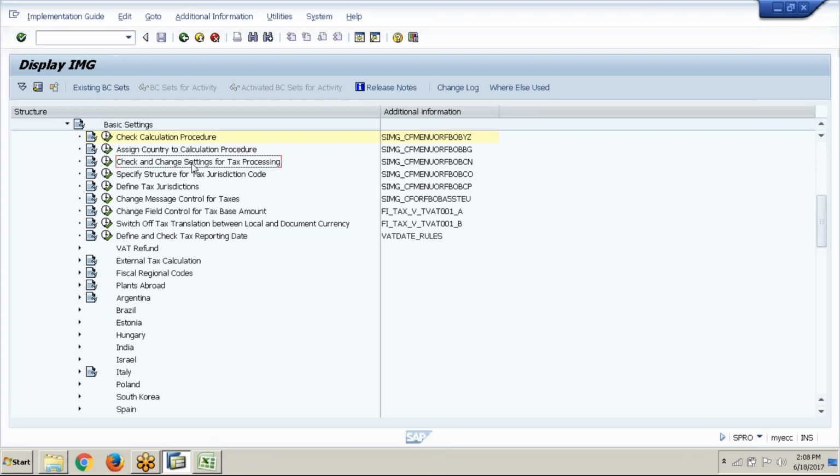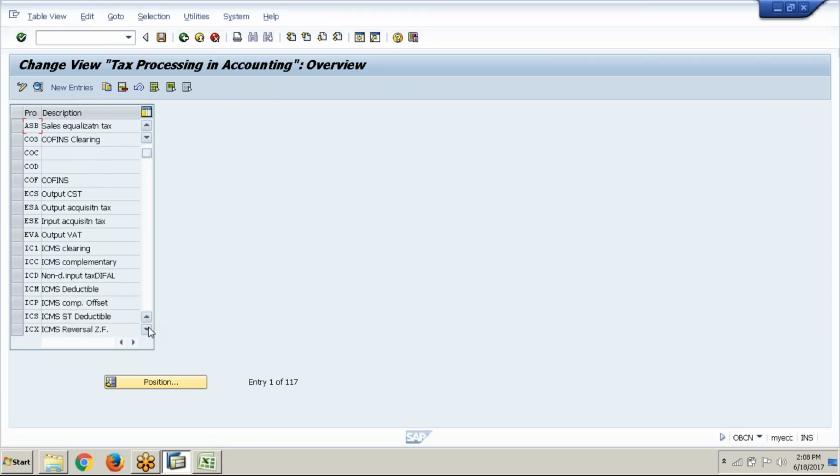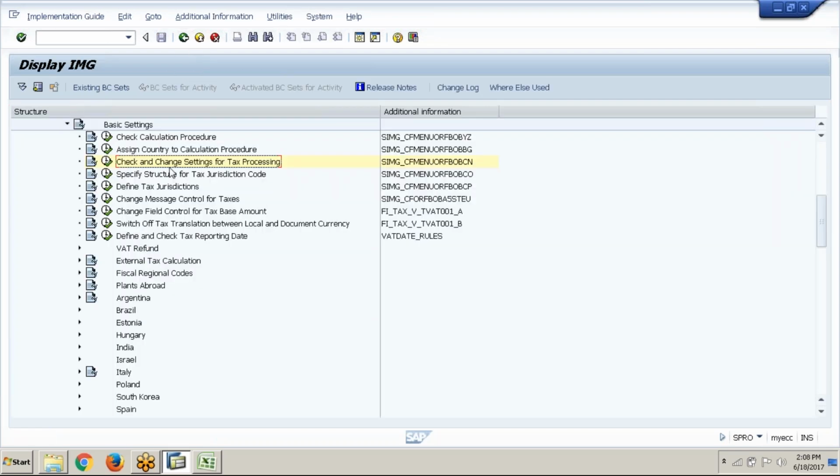Step 2. Check and change settings for tax processing. Transaction code OBCN. New entries. In fact, here also we would have some predefined keys. We'll use that.